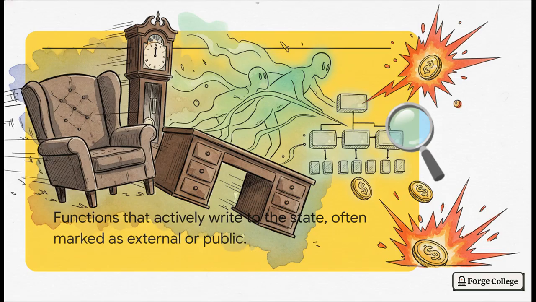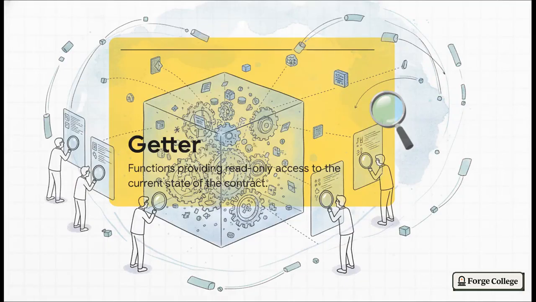State writes are the most expensive opcodes in the Ethereum virtual machine, but by isolating your mutators into strict, categorized functions, you'll know exactly where your gas hotspots are going to be, long before you even deploy. Finally, the getters. Getters are basically just peeking through the window at the data without disturbing anything inside. They provide read-only access to the current state.